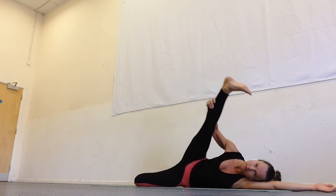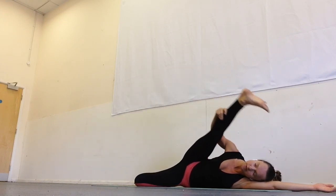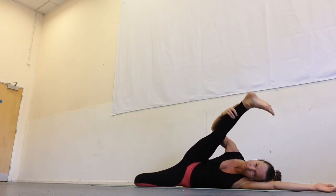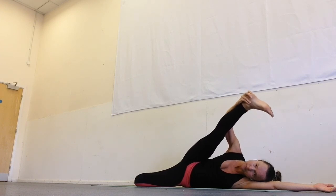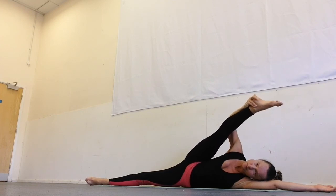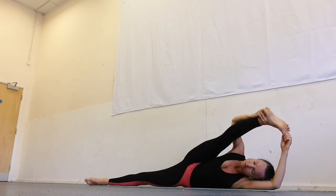And 3. And 2. And 1. Hold your leg lifted. Hold the back of your leg with your top hand. You can also lengthen your lower leg. You can point or flex your top foot. Take a moment in your hamstring static stretch. You can also grab your big toe with your lower hand if you want to go for a deeper hamstring stretch.